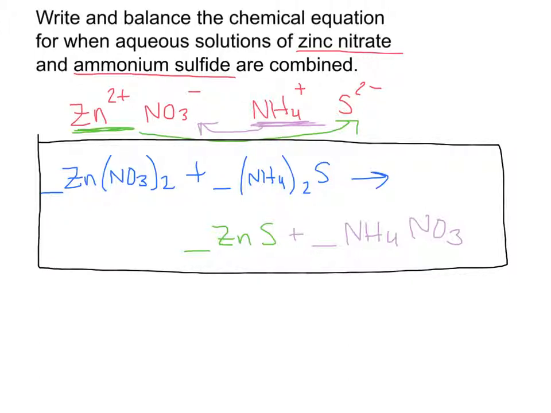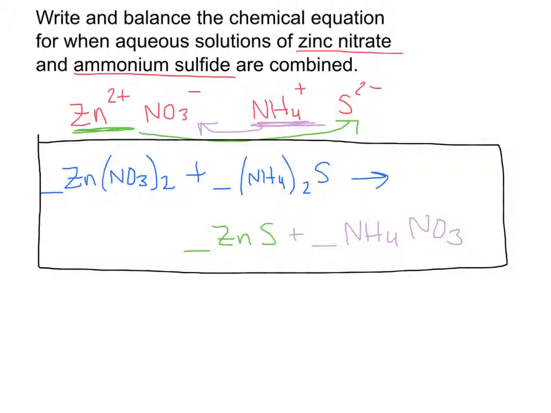At this point, I always recommend for students to balance the big stuff first. So if I look at the largest compound in here, I would say this by far is the largest compound. It has the most stuff. And you have your ammonium and you have your nitrate. If you focus on each ion rather than balancing each individual atom, like just looking at the nitrogens, don't do that. Look at the whole thing. Look at how many ammoniums you have. Look at how many nitrates you have.